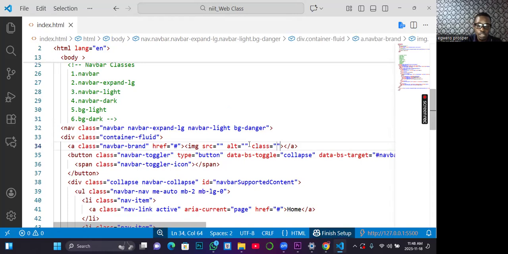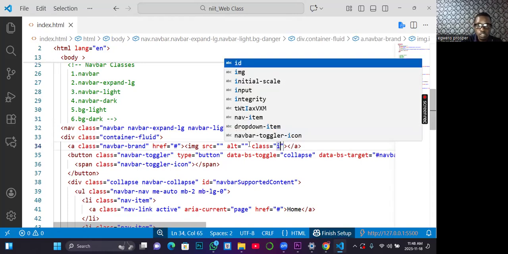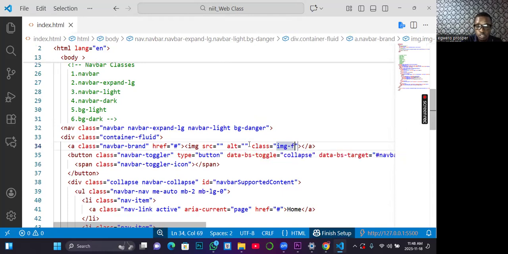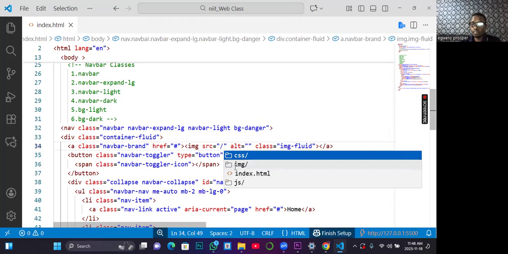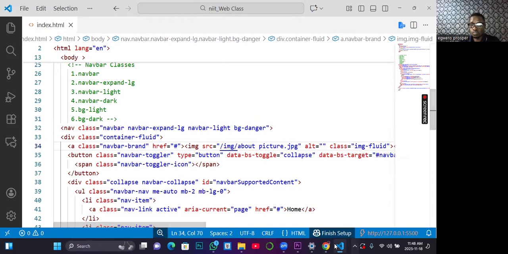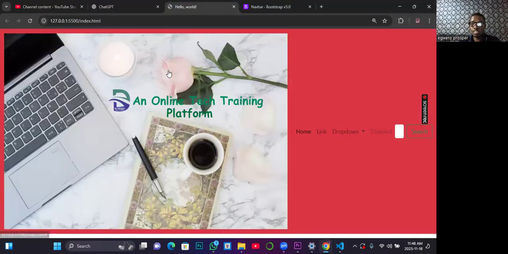So you now say, okay, image, what? That is img hyphen what? News. That is all, so that the image. So you call your picture. You already know, I have to show you that one. Call your picture. Just put it here and then call one of the pictures. So if I go, you can see the image.